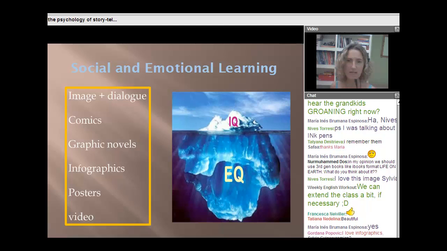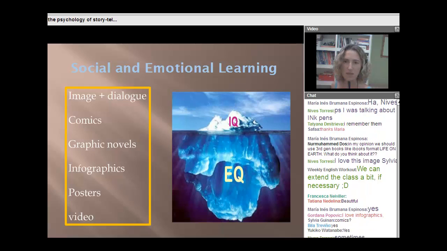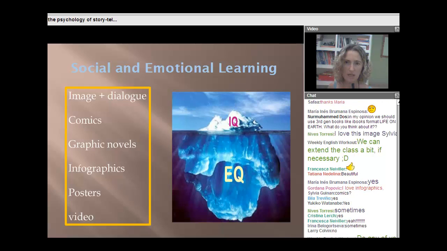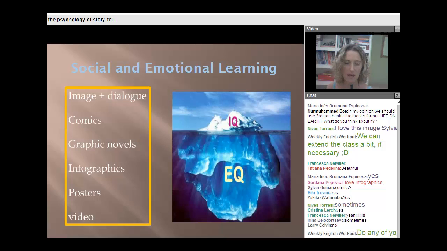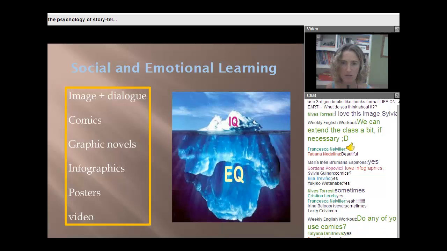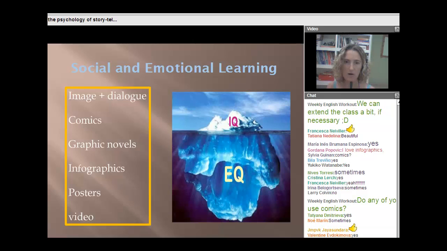Do you use real paper comics, or do we use comic making technology?